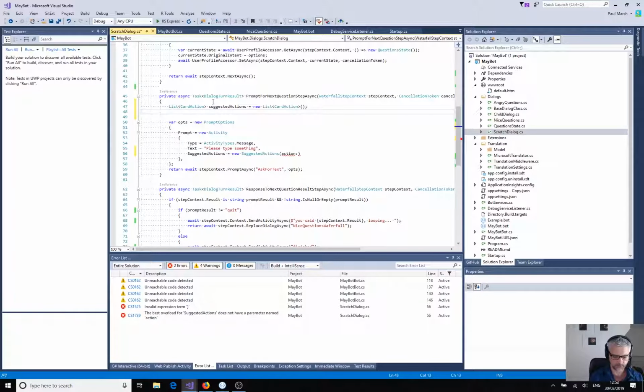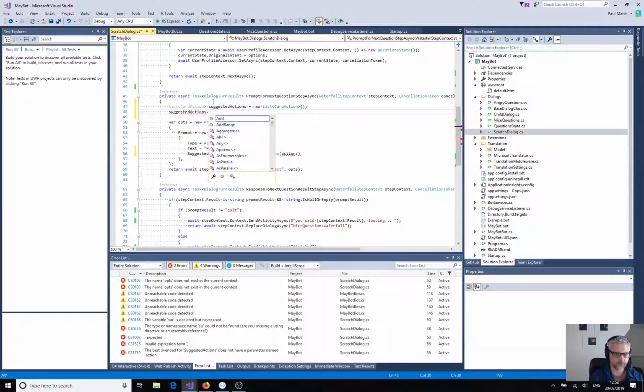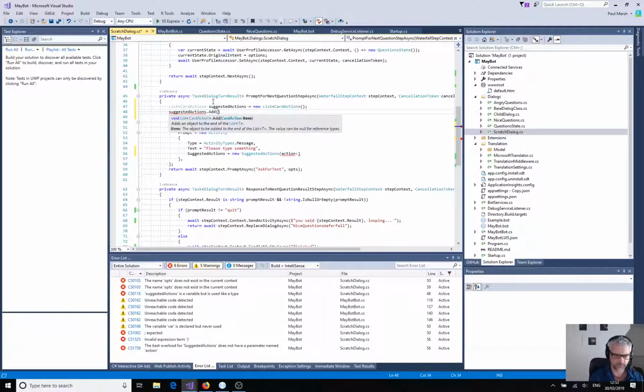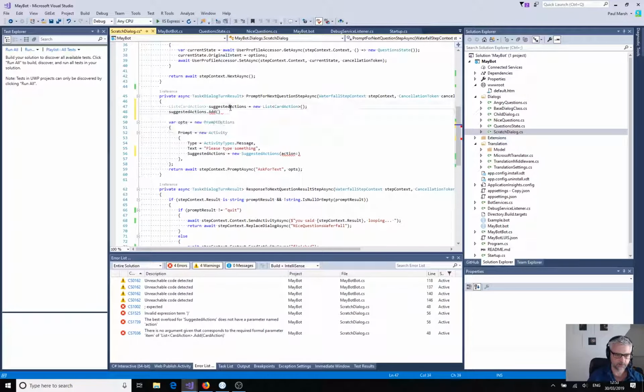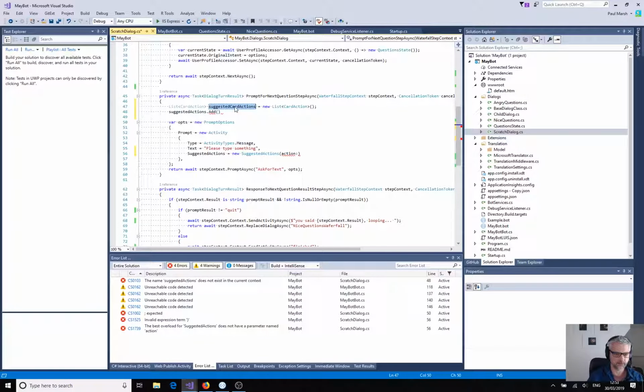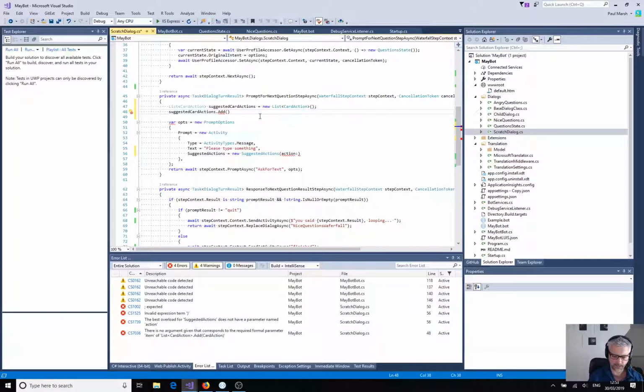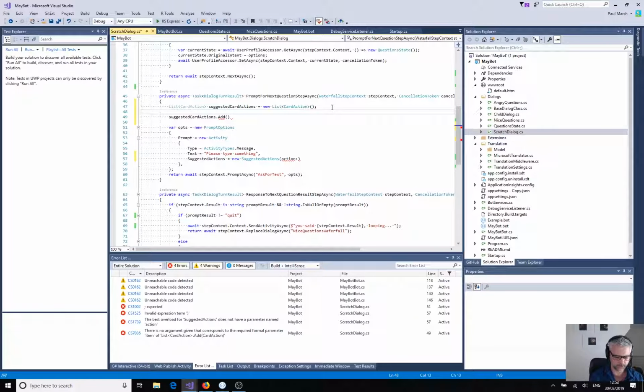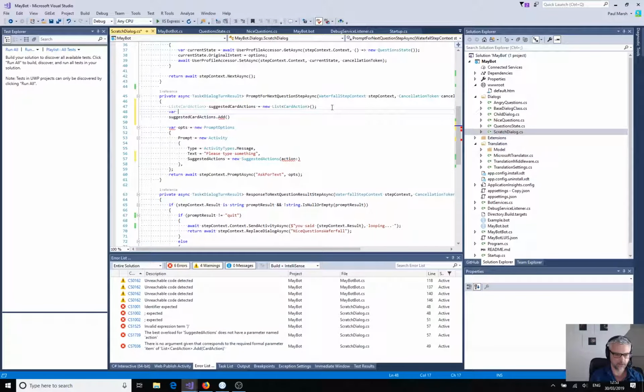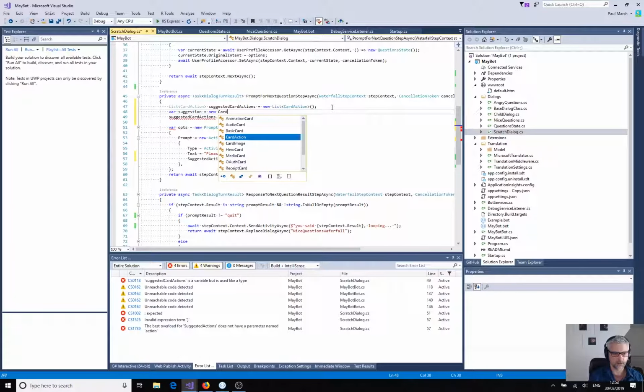Okay, so we want to add one of these things. So we can add, let's just call that card actions. I don't like it. Suggested actions. So we want to add something that's going to be a card action quite reasonably. So var suggestion equals new card action.